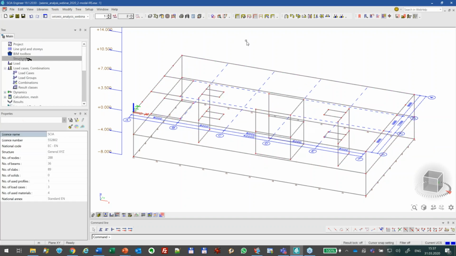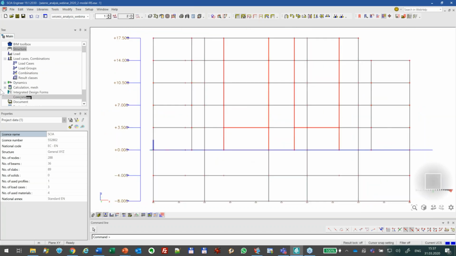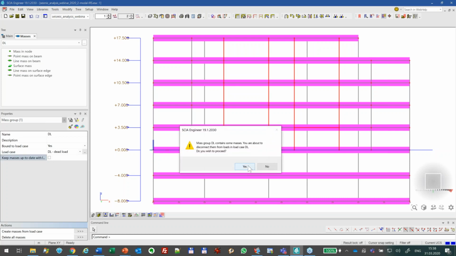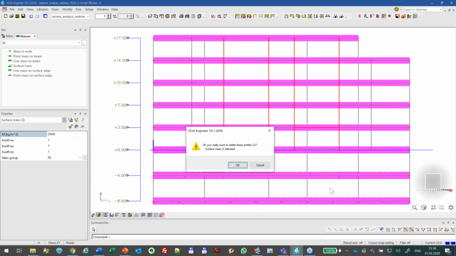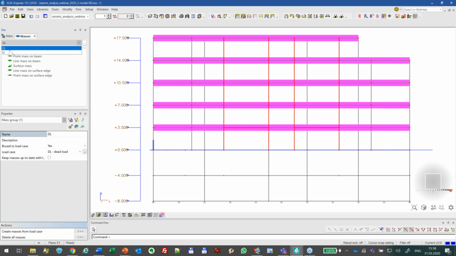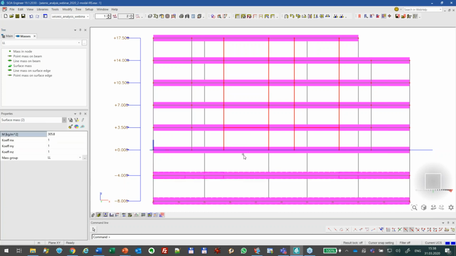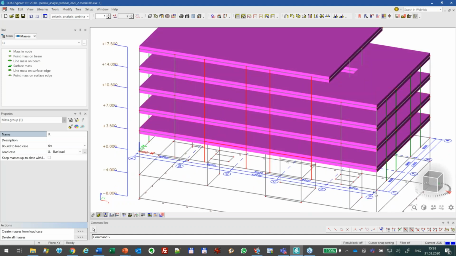Now, if I leave the structure service and display the entire structure again, let's get our model. There we go. You remember that we had generated masses from load cases. If I go back here to my masses, these are the masses related to the dead load. And I want to remove whatever has come into those three lower decks. For this, the simplest is that I disable the automatic update of masses and just delete those surface masses. There we go. And I repeat the operation for the other mass group. There we go. So now my model is clean and I have only masses above ground, basically.